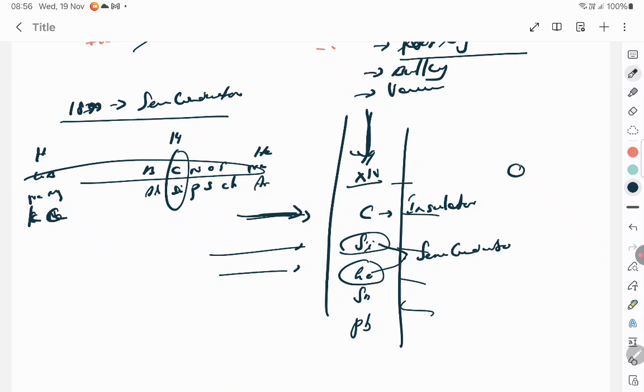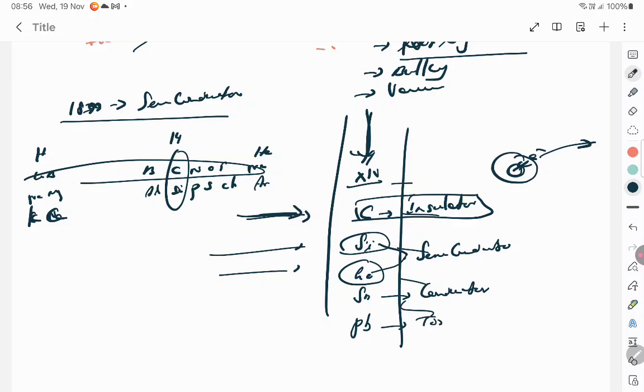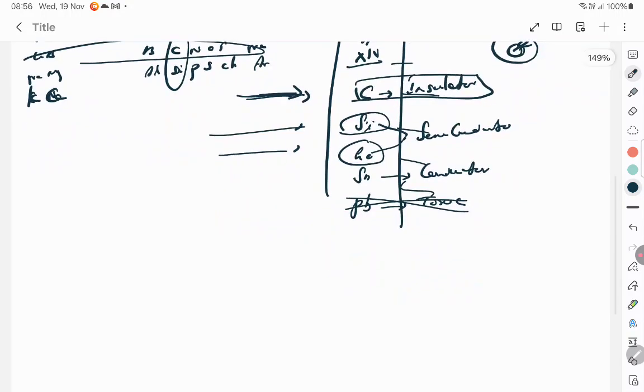So the size of the atom is smaller and the electron affinity is greater. Since the attraction with the nucleus is greater, it's very hard to remove an electron. That's the reason carbon behaves like an insulator. You cannot classify it as a semiconductor. Only silicon and germanium are semiconductors. Tin is considered to be a conductor. Lead is very toxic, so they don't even use lead for anything. So in this group 14, only silicon and germanium are semiconductors. This is called tetravalent: because it's group 14, it has 4 electrons in the outermost shell. So that's what's classified as a semiconductor.